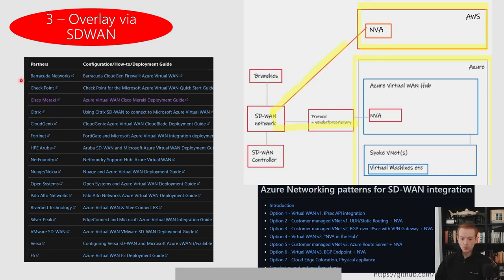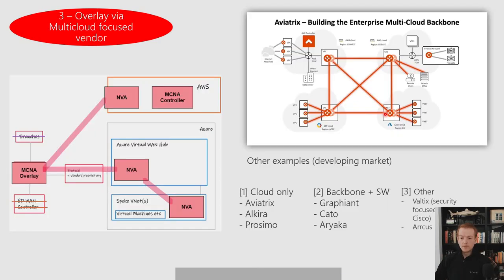So, you know, if you're working with, I've grabbed this screenshot here from one of the Azure docs of companies that integrated with Virtual WAN, just to give you a flavor for the quantity of vendors out there. And also, we can check out, I'll leave this link below. We've got various patterns on how to integrate SD-WAN into Azure. But really, the call out here is to say, well, this is an option if you're already going down the SD-WAN route. Let's look at the next category of underlay.